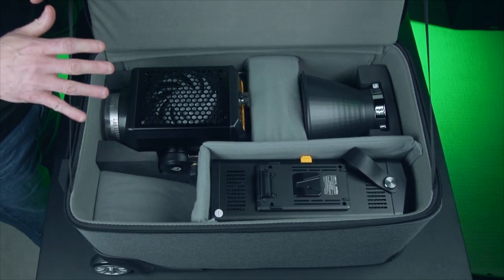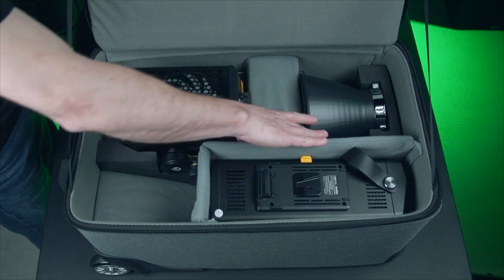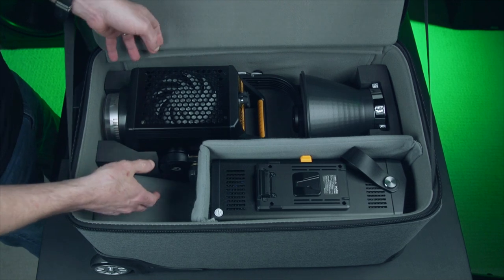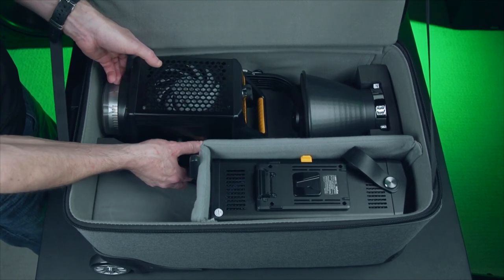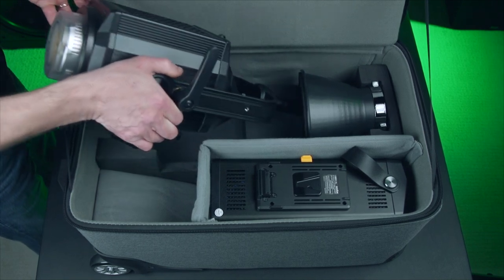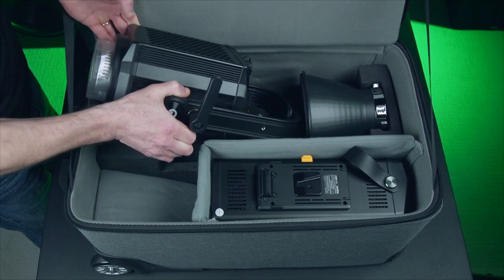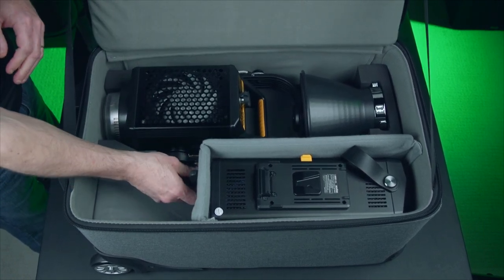This might sound a little silly, how to remove the actual light, but I'm going to show you anyway. It might make sense to some of you. First, you remove this here. And then to grab this properly, make sure you grab from here and also lift from here. Then you twist it around, and the light comes out like this. To put it back, make sure it is inserted at this angle right here. And then you do this. Make sure this is facing this way.